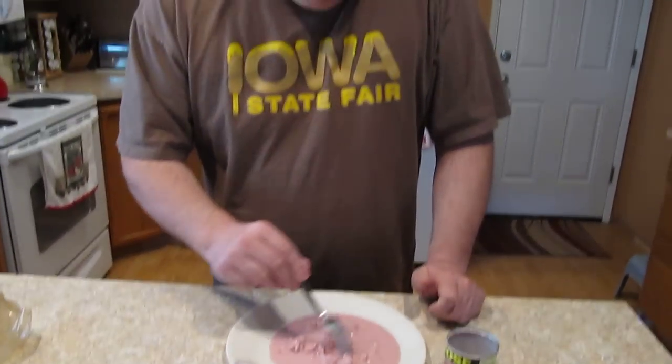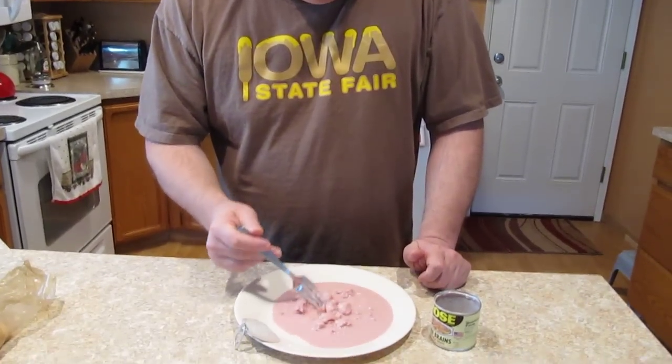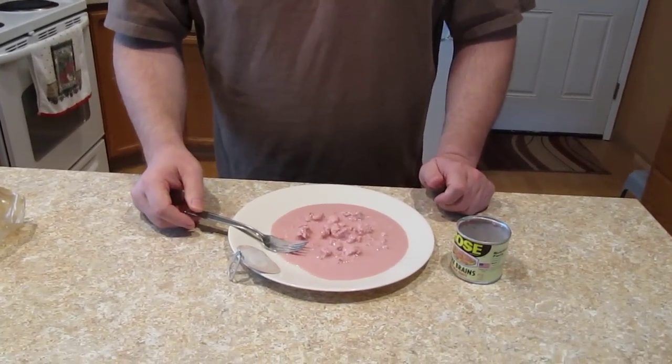I'm not sure why they put milk in here, but I don't think I'm going to be drinking strawberry Quik anytime soon, because I'll be thinking of bacon. Pork brains.